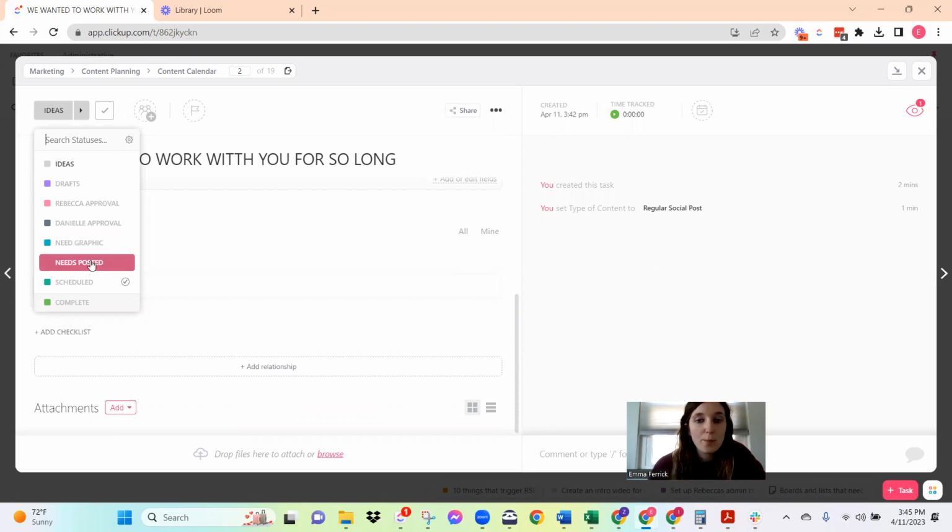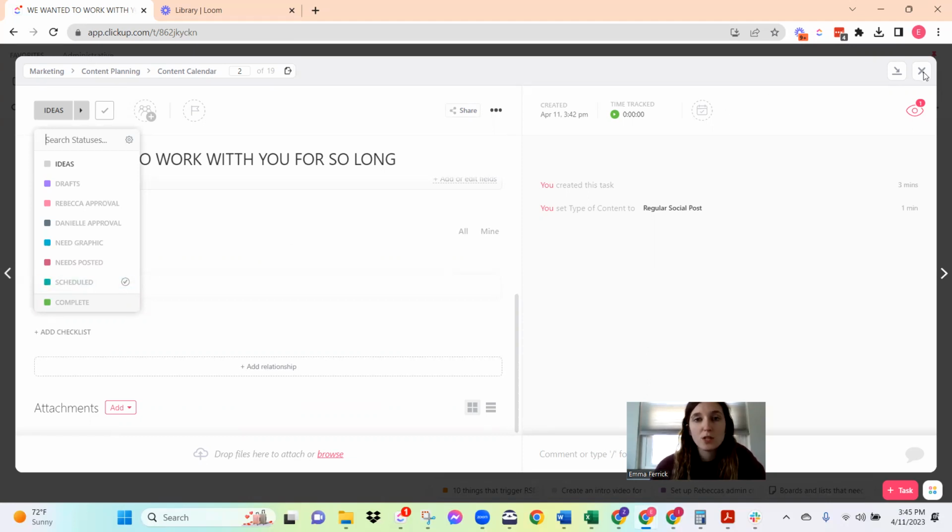Then needs posted will go to our social media manager. Once it's scheduled, it'll go to what I have set as a done status, but it won't go away like it would for complete, because we then can repurpose it and we can see what we have to repurpose and rework with.